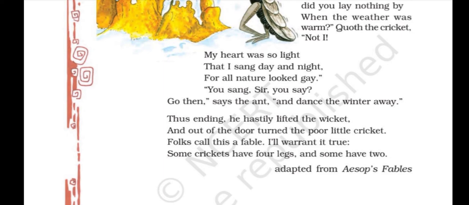The two-legged cricket over here, again, is referred to human beings — because there are some people who, wakt aane par kuch mehnat nahi karte hai. Like, even in their student life, kuch log bilkul mehnat nahi karte hai. What they do is they like to play; unko lagta hai ki ho jayega, ho jayega. But aage chal karke, their life gets filled with difficulties, kyunki unhone pehle mehnat nahi ki. And then they start complaining that life is so bad, there is nothing good with us — that's what they do.